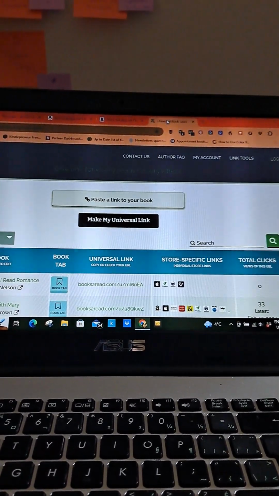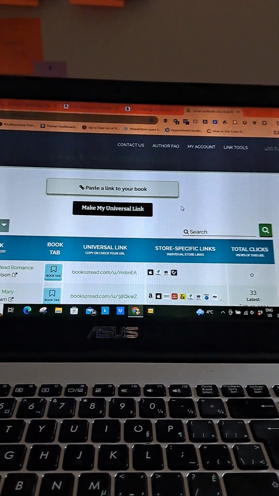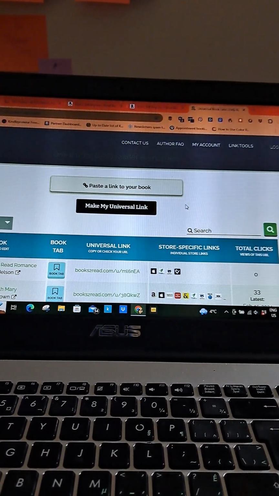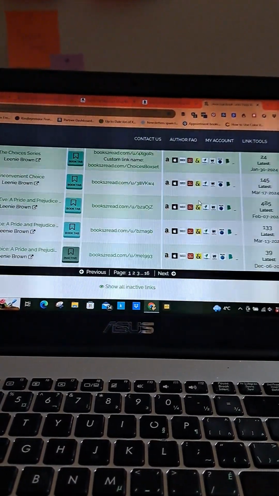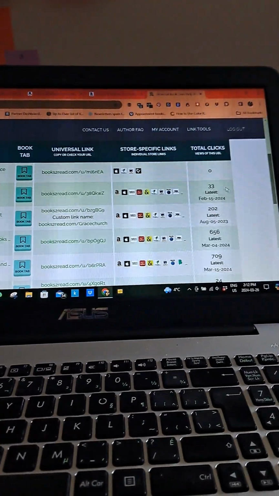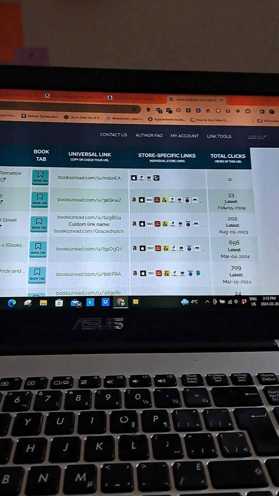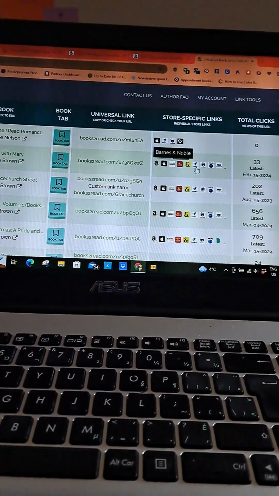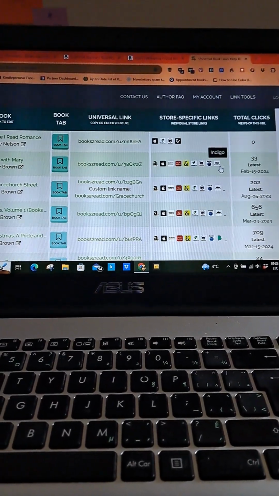Okay, so on my screen right now, what you are seeing is what I see when I go to look at my Books to Read Universal Links page. It's a list of all the books. It'll tell me when it was used last, and how many times it's been used, what stores it will go to.